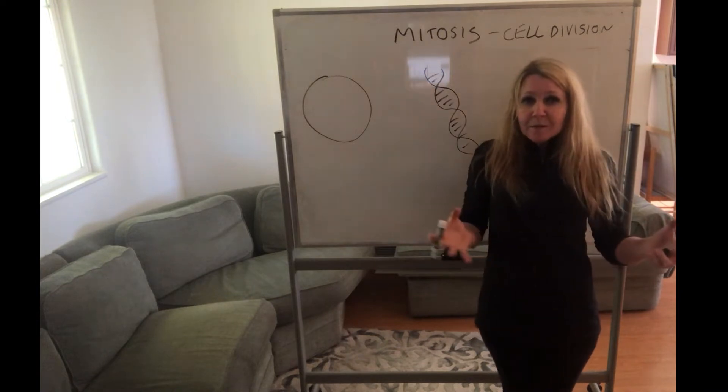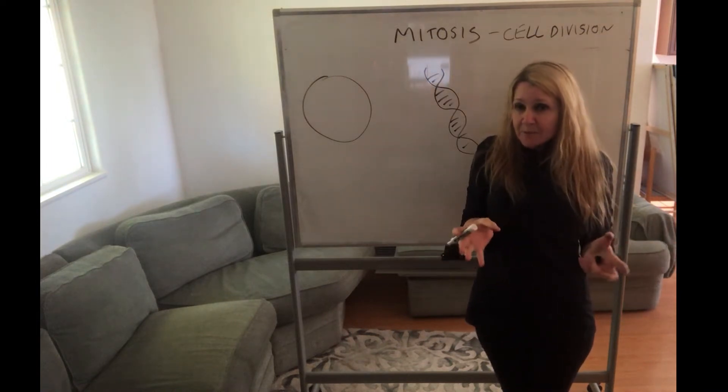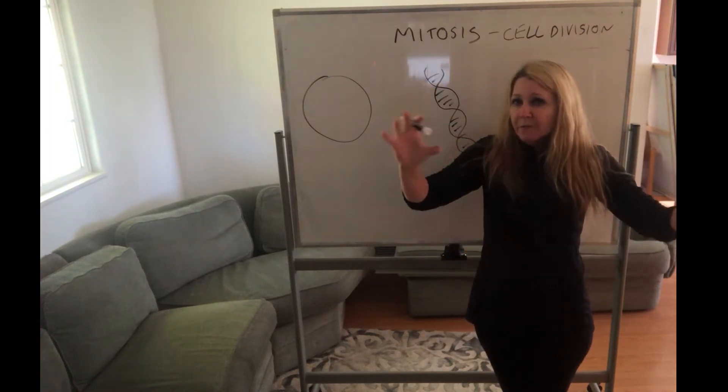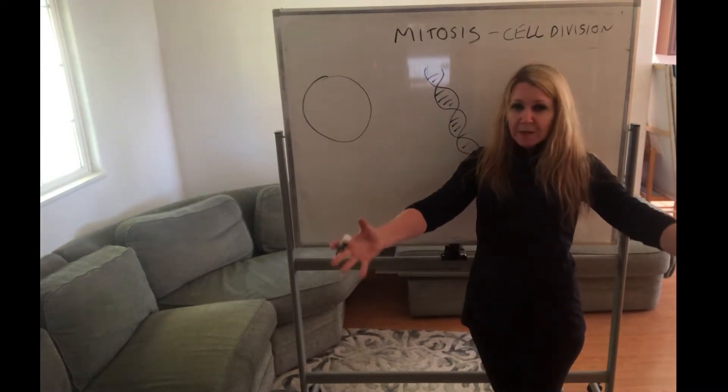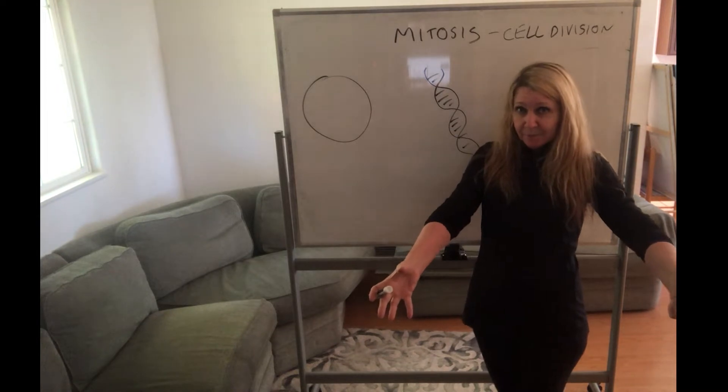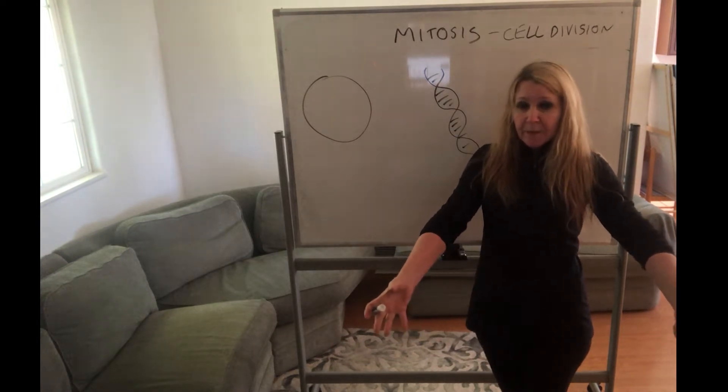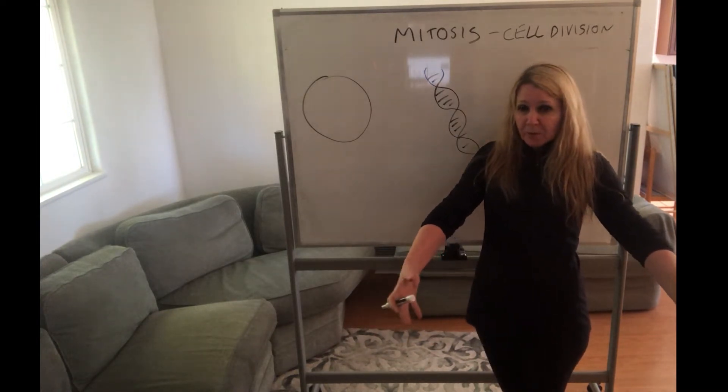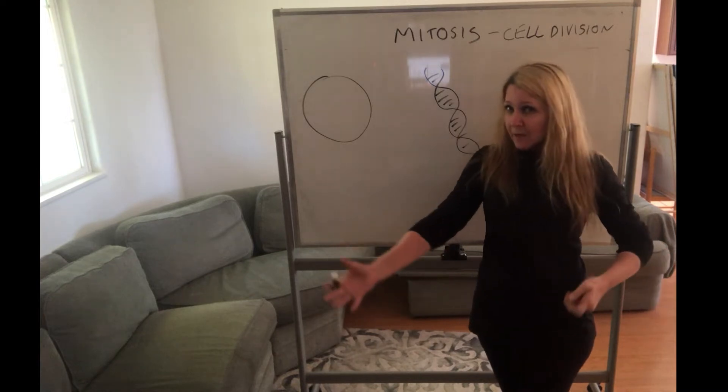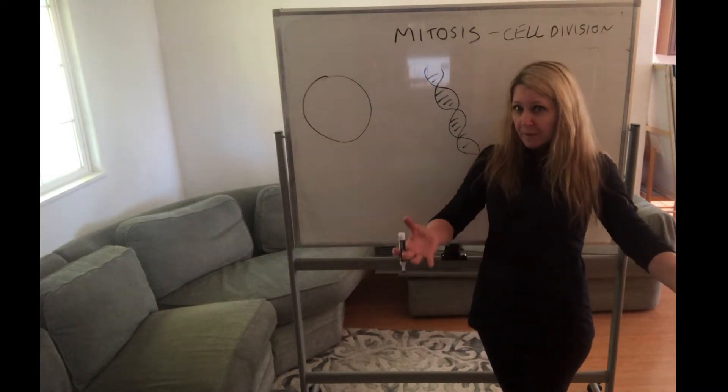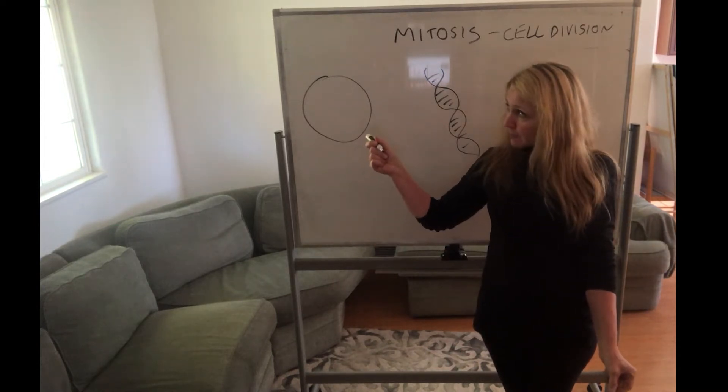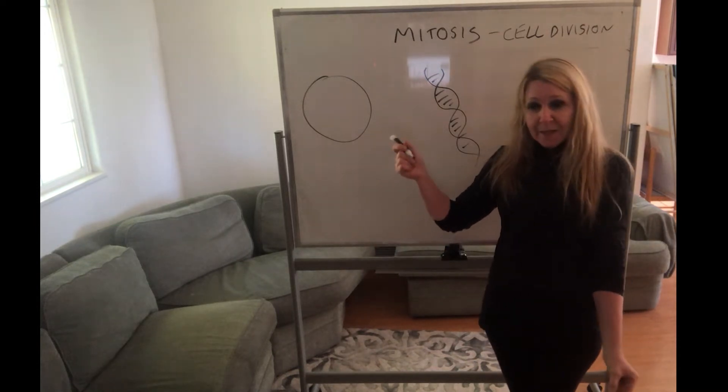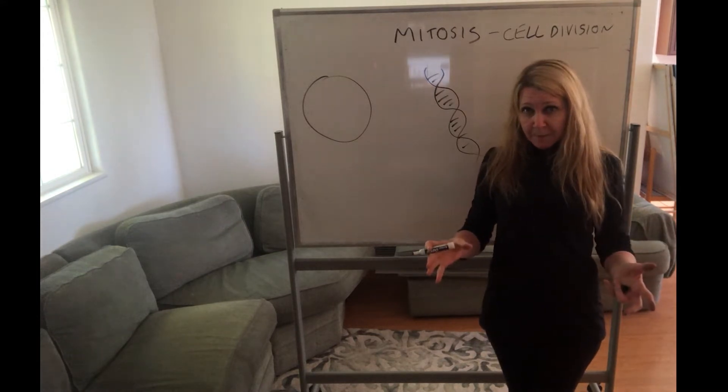It's not packed in tight. It forms what's called chromatin—just DNA that's like a bowl of spaghetti, kind of. It's like a bowl of spaghetti—that's chromatin. All those strands of DNA are just loosely packed together.